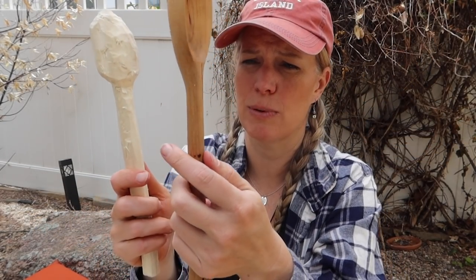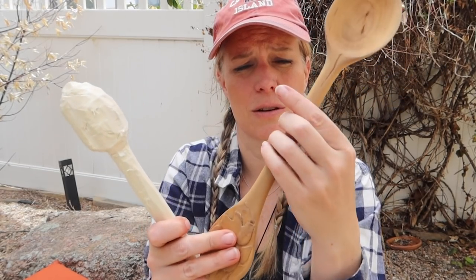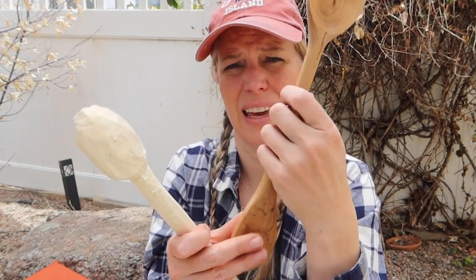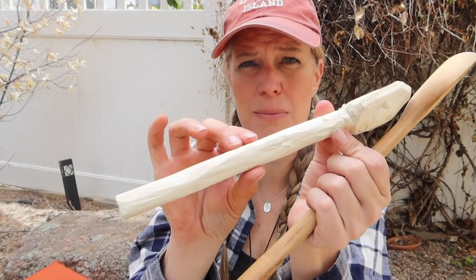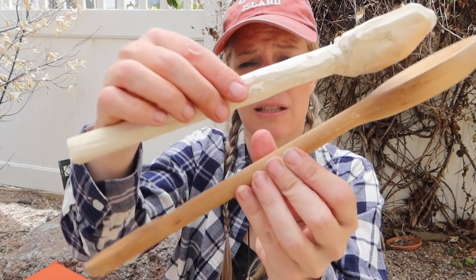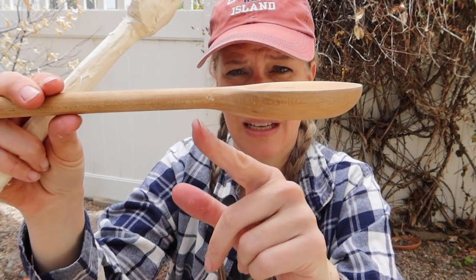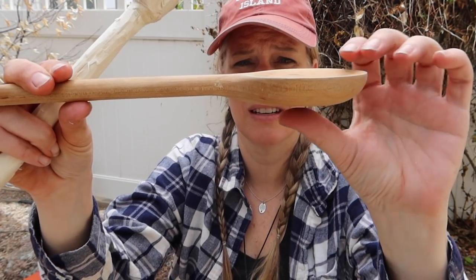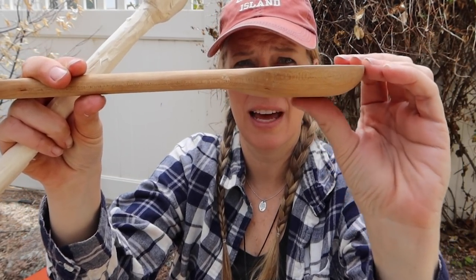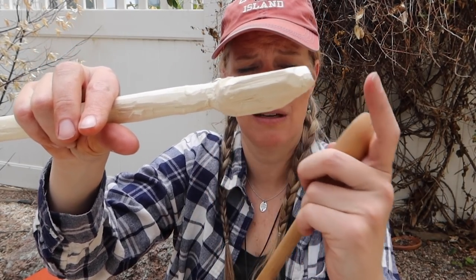I went and got these spoons because I wanted to know the circumference of the handle, because I was starting to trim some of the handle down and I don't want to do too much. But it looks like I still need to do a little bit more. I was curious how he did this area here. This is completely flat, and I was trying to make mine rounded. It doesn't matter, I don't need to make my spoon exactly like his.